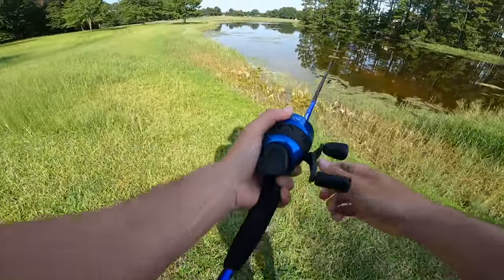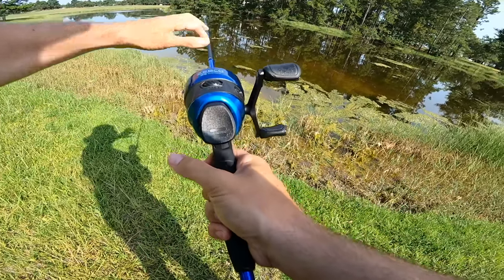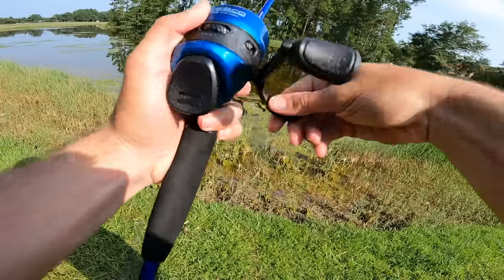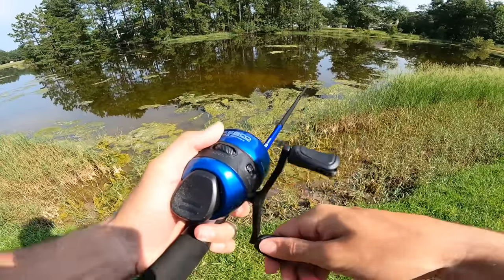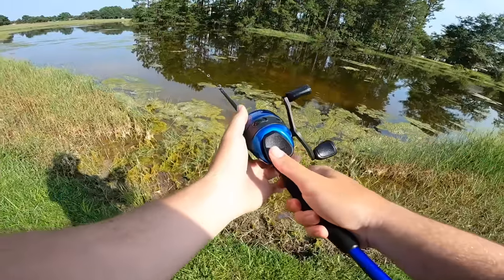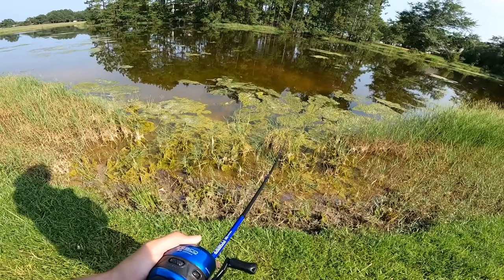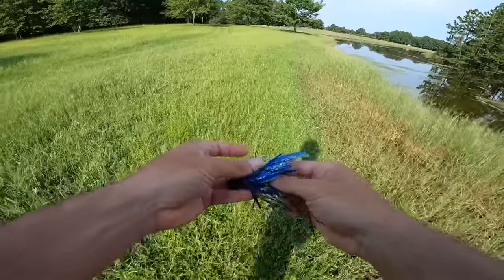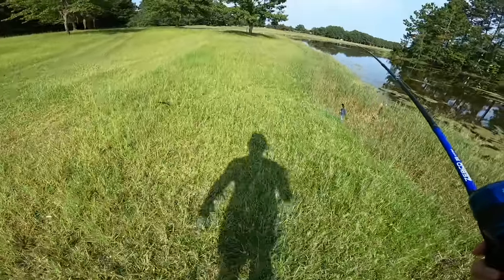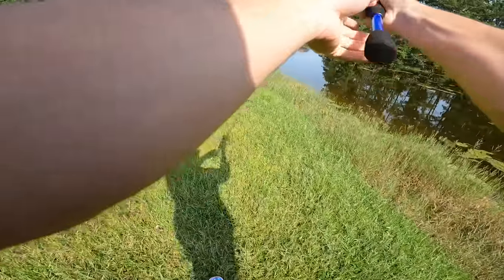They've got the big Chatter Donk on the old Zebco — checking drag, all set. This is kind of hard to throw on this rod — it's actually a really heavy bait. Big casts, but the big thing is being able to keep the fish pinned because there isn't much backbone. Moving down the bank to find active fish — there's so much grass that the open water seems like the best bet. The worry is whether a hookup will hold.